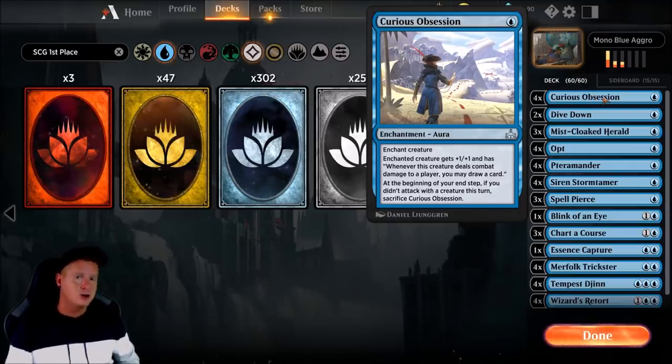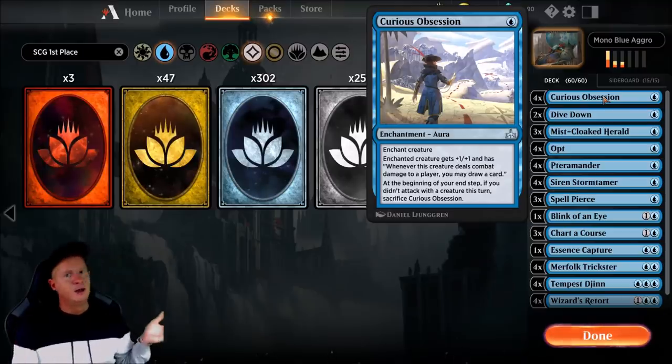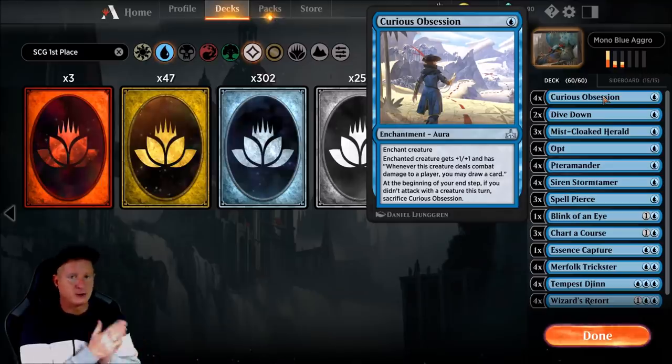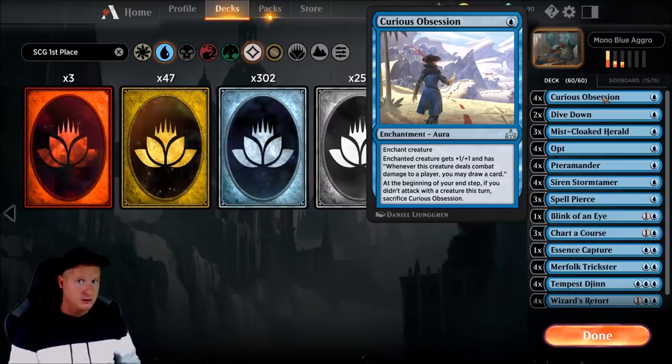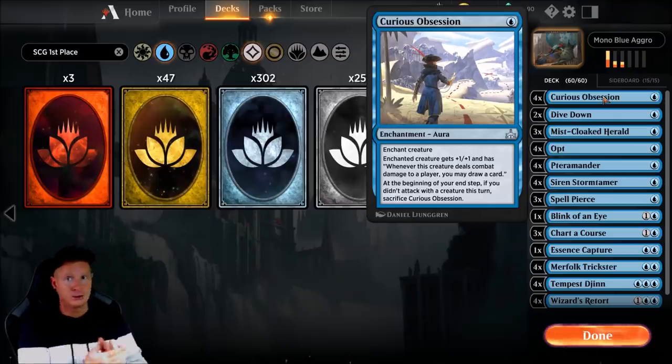Curious Obsession. This card is one of the cards that just makes it stand out. It makes it what it is. It allows for card draw. It also gives a +1/+1 counter on a creature. But the huge thing, whenever this creature deals combat damage to a player, you may draw a card. So every time you're hitting him with an unblockable creature or whatever creature, your flyers, you're drawing a card.